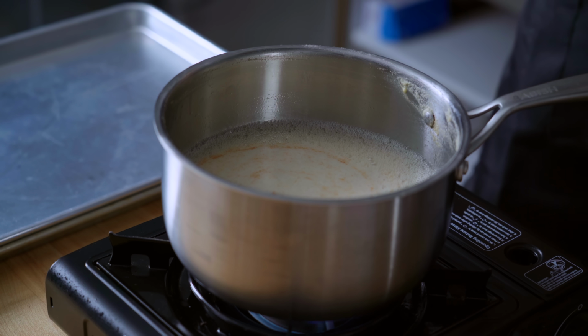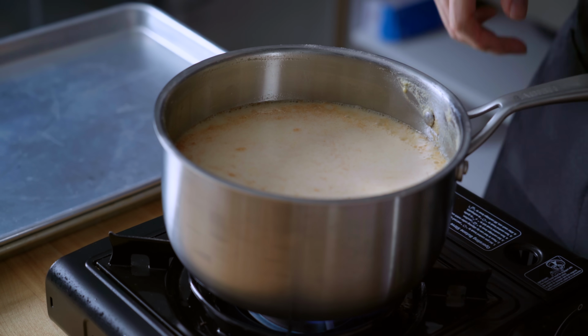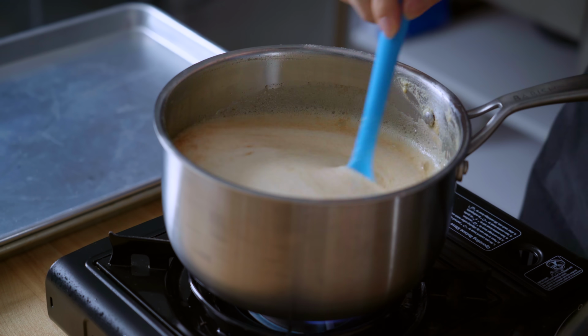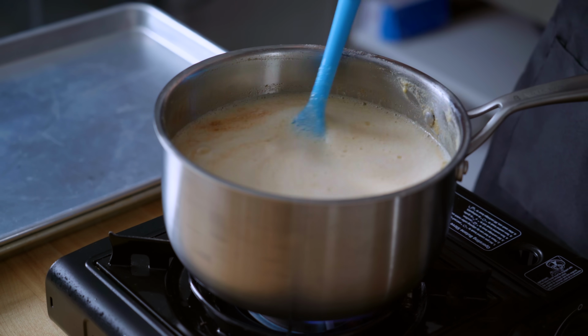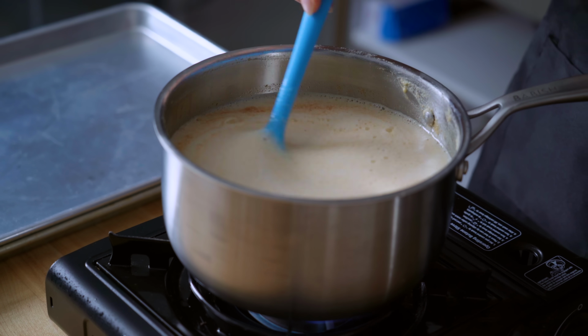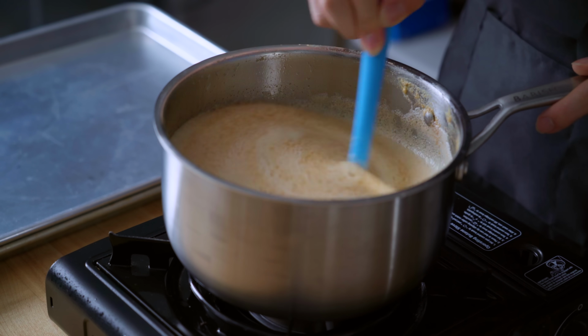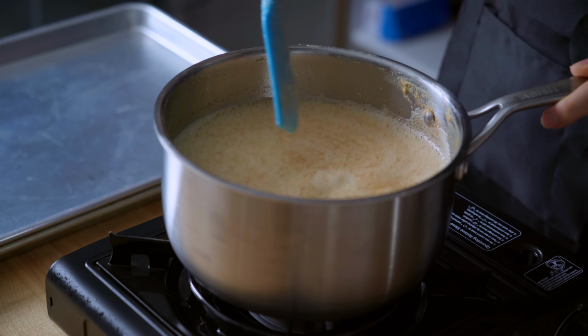A pastry chef once told me that you should take brown butter a little farther than the typical color. People usually stop when the butter is golden and you see some brown bits. He told me that it should look like the color of Guinness beer, so a pretty dark color, not burnt, but I guess that's the nuance of it. You want to get it as close to that look as possible without burning the butter, so that is what I'm going to do. He also said that you should stop when you're 90% sure it's done, because it'll carry over that 10% with the residual heat left in the pan, because this thing is really hot since there's no water.